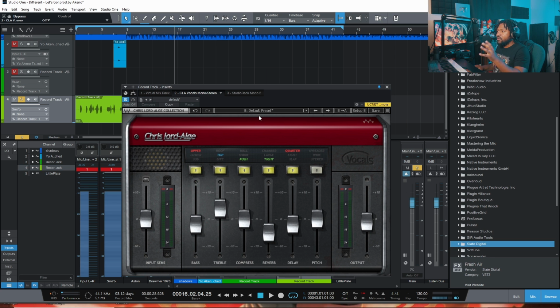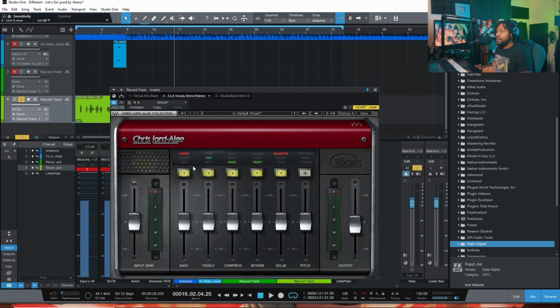So right now, here it is right here. Let me go ahead and get an initial, default version of it. So here we are. This is what CLA Vocals usually comes with, and we'll go through each individual process and how it works. CLA Vocals is very simple. It has 6 different faders that do 6 different things. Like I said, there's a bunch of processing going on behind the scenes, so you don't have to worry about it. It basically has an input and output, and then your 6 processes.